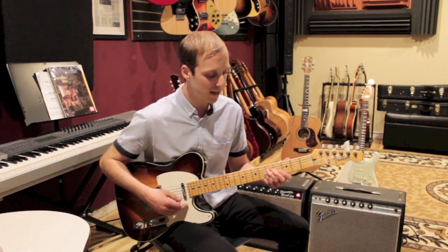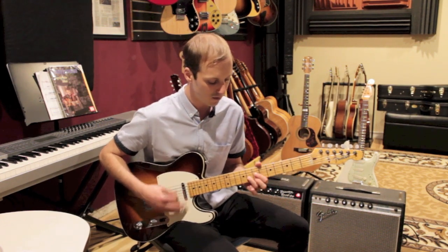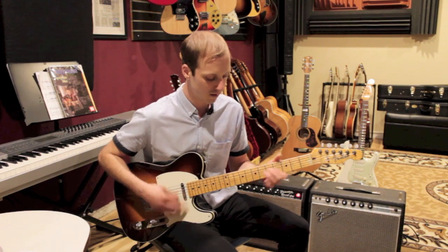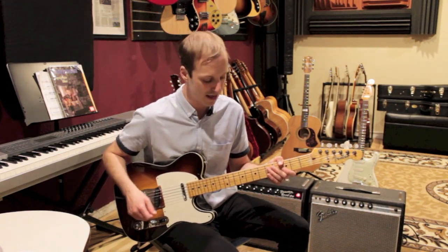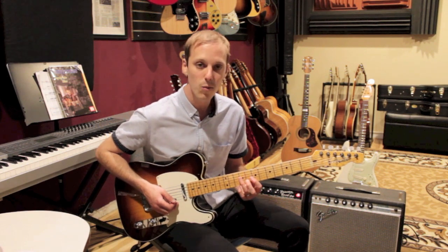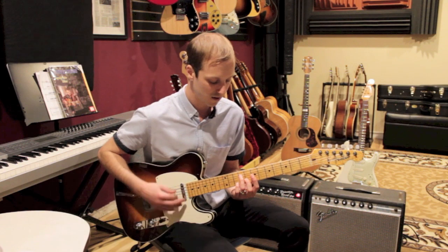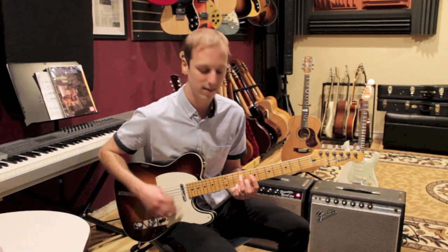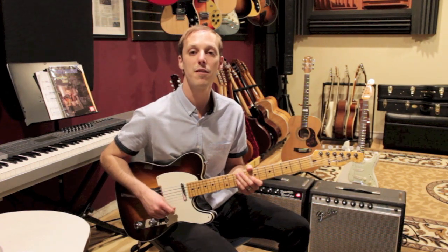Now, a lot of people play this with the chords here all on the top 3 strings, which is another way of playing the same thing. But I find it's a little less work if you do it here. You're just kind of leaning over like... So I like that. So that's what we're going to play for the verse.